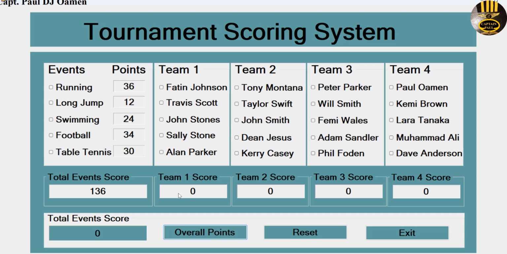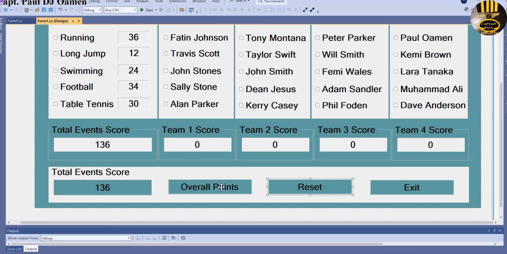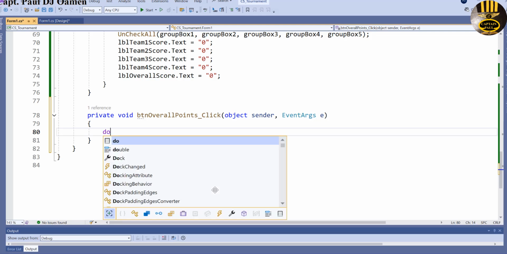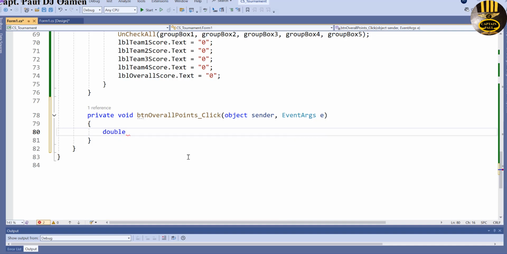Well, what I just want the system to do in here is to add up the scores that we have in here and store it in here. So let's exit out. Now go back in here, double click on this. Now we're going to declare the following variable: double. That's the data type. So let's say team one score, and that is going to be equals.